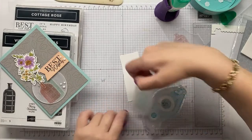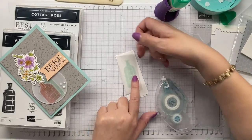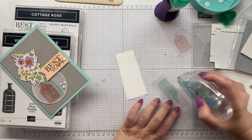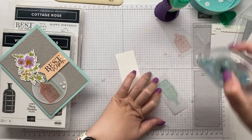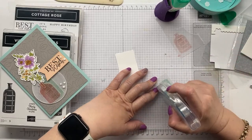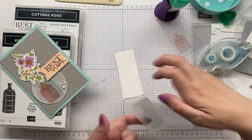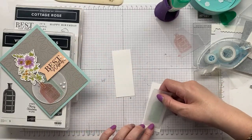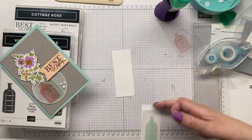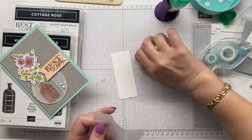Okay, so what I do with these, let me see which side. This one I rejected because it does have a little imperfection. To make it so you don't see the glue, because you kind of do see the glue a little bit here, I cover the whole image with this glue. I try really hard not to overlap the glue. So I cover the entire image in the glue. You do see the glue, but it's all consistent under there. And then I can punch that.